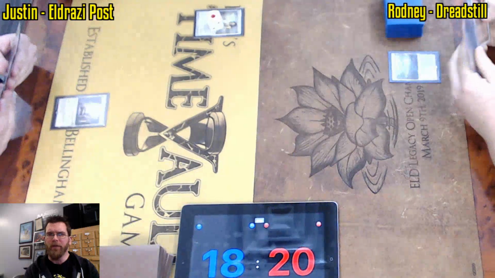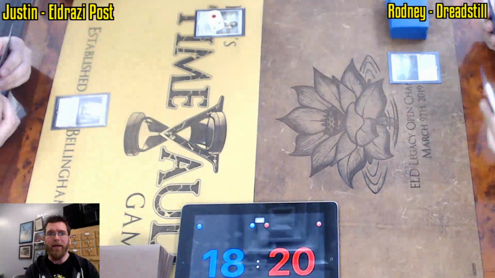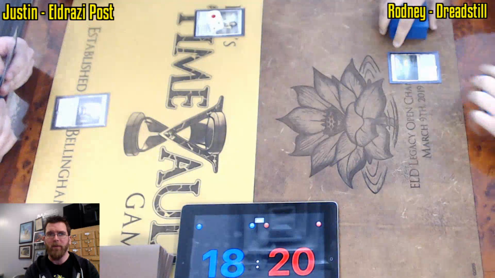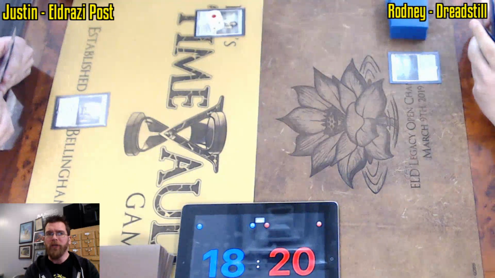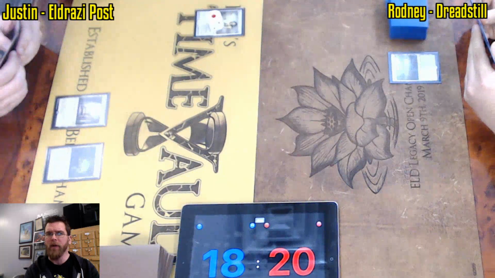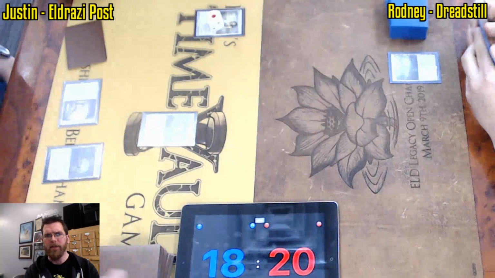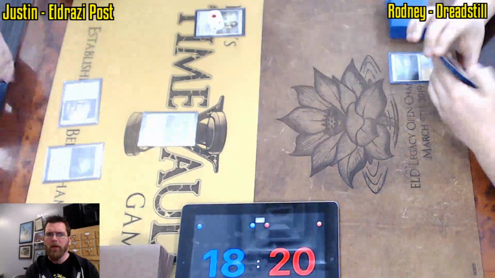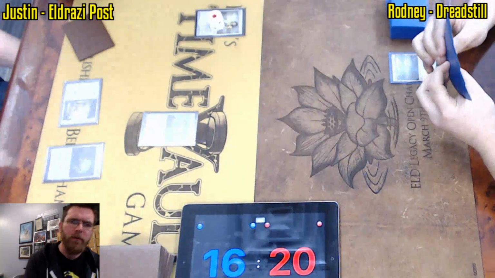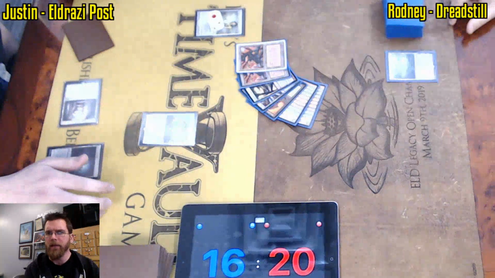32 players, a great turnout, super busy all day, and now I get to see what some of the fun was. We've got turn 1 Chalice of the Void off of Ancient Tomb for Justin on Eldrazi Post. Rodney here, rocking Dreadstill. Been doing quite well with it. And it looks like Justin taking 2 more. Cannot see the card. I believe we're able to adjust for the glare in a little bit. Sorcerer's Spyglass, there we go.